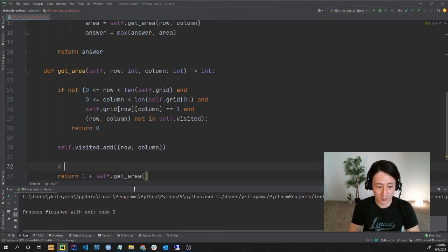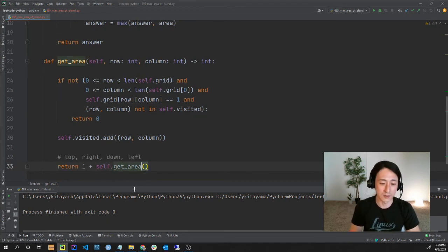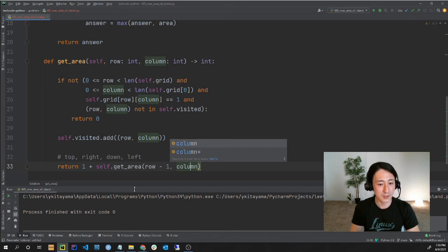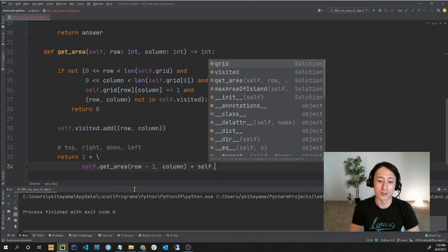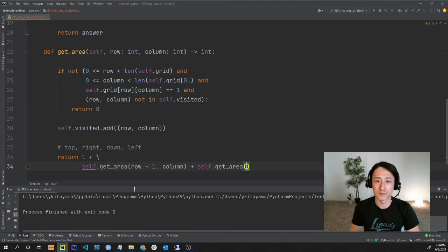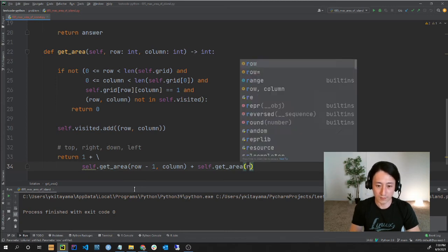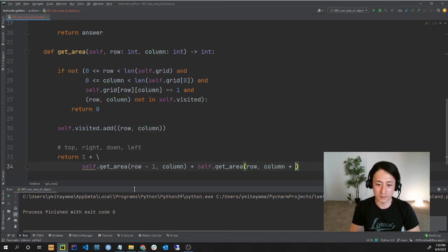Maybe we can try top, right, down, and left in this order. So go up, which means row -1. We don't have to change column. And then to go to the right means get area of go to the right. So row doesn't change, but the column is +1.